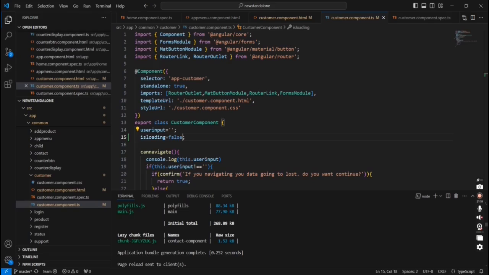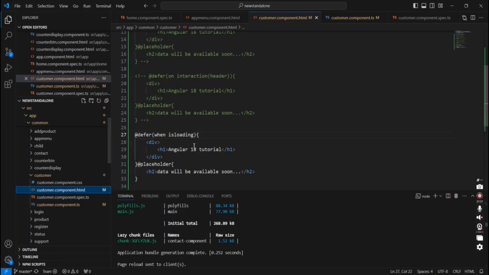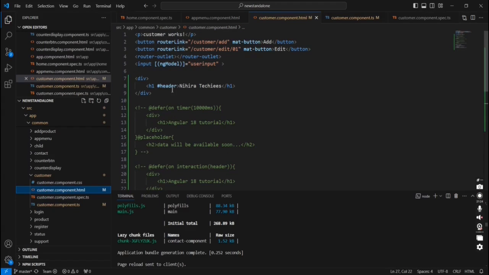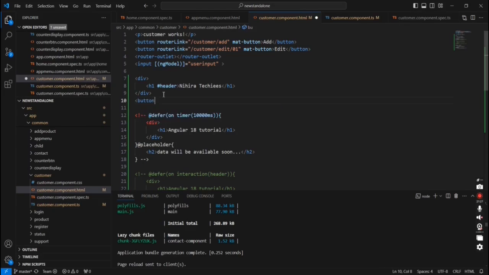Okay. So to change this value, let me include one button. Okay.